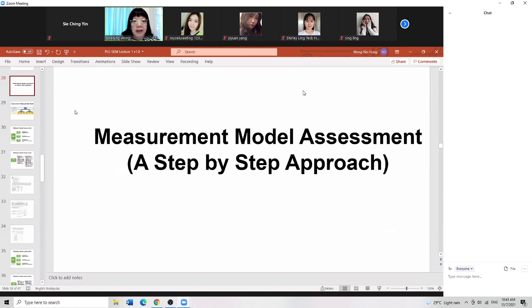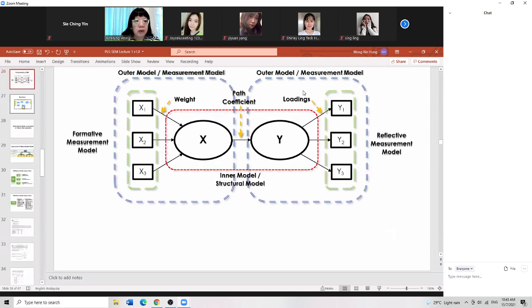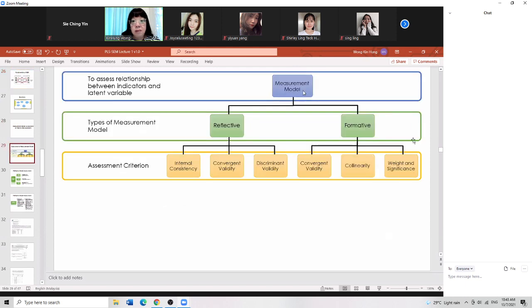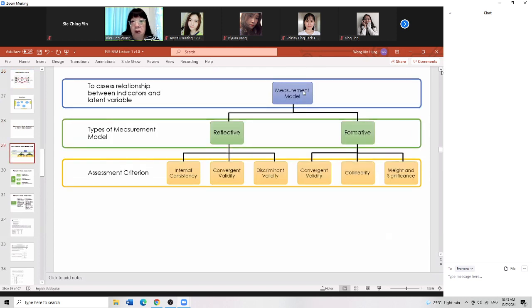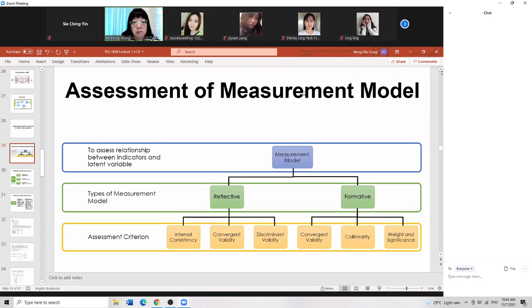So step by step, measurement model assessment. This measurement model assesses the relationship between indicator and the latent variable.